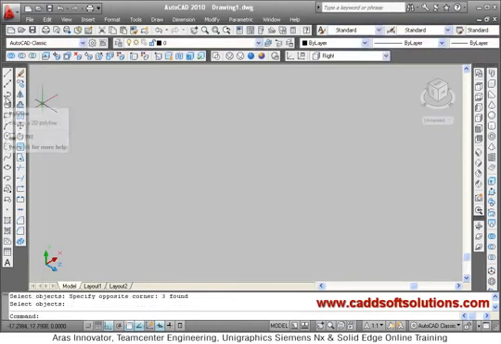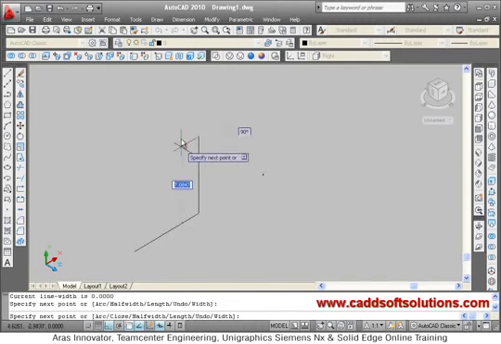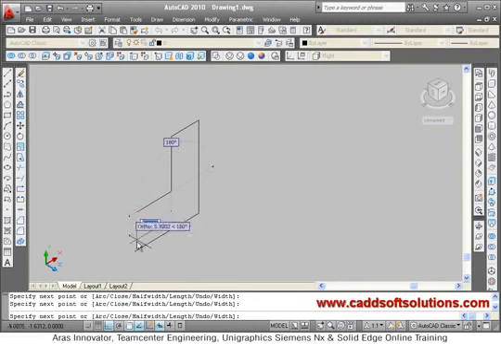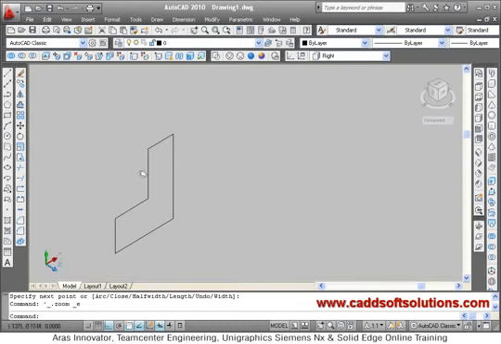That profile should be made using polyline, or you have to convert it into polyline using the pedit command if you create it by simple lines. So I am creating this profile. Enter. So this profile should be joined at the corners.